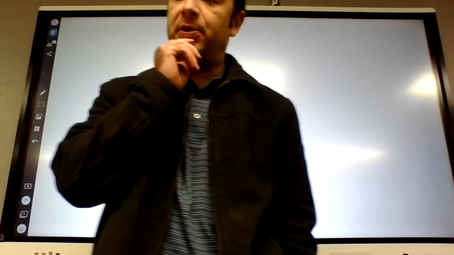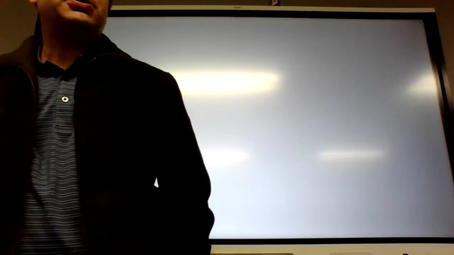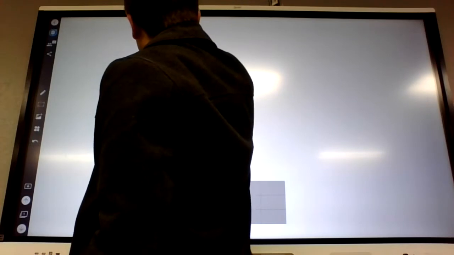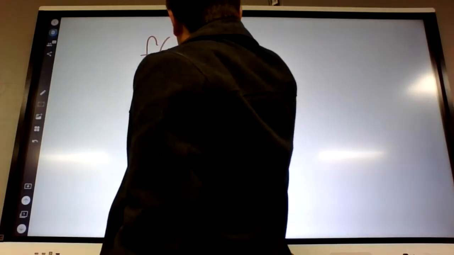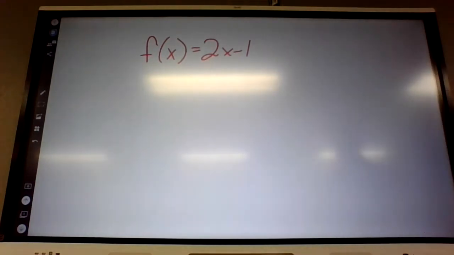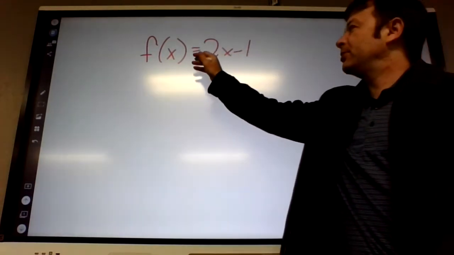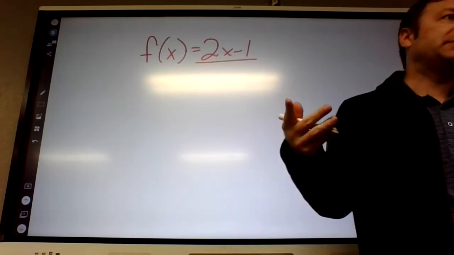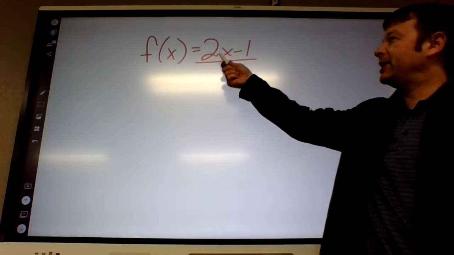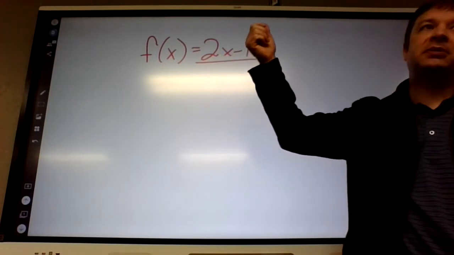Part of this is graphing, most of it is not though. So on number 1 it says, given the function and rule and domain. So we talked about this last week some, but normally functions are written something like that. They don't just write a bunch of ordered pairs, they call this the rule for the function. So to find the value of f, you have to do 2 times whatever x is minus 1.